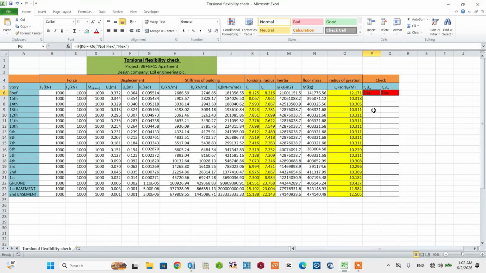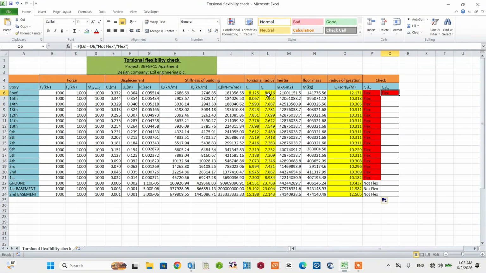So using all this formula, you can check the flexibility conditions of your model in similar way toward the y direction. So you have to compare the values of ry with that of ls. Okay, so if ry is greater than or equal to ls, your model is not torsionally flexible. Otherwise, it's flexible. So in similar way, let's check it.